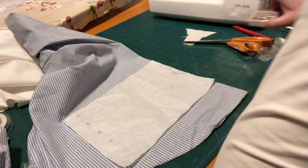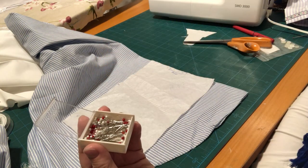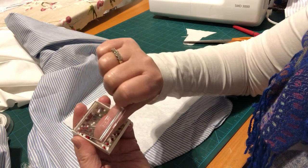The other thing is that I'm using my silk pins. These are red and white topped ones, throwing them all over me. And these are by Clover. I can just see it written on there.